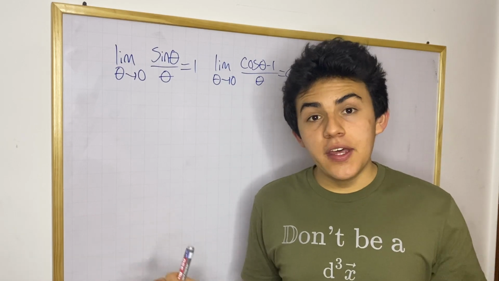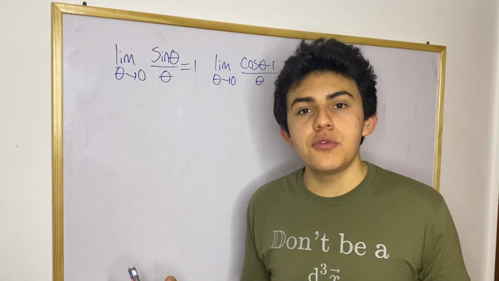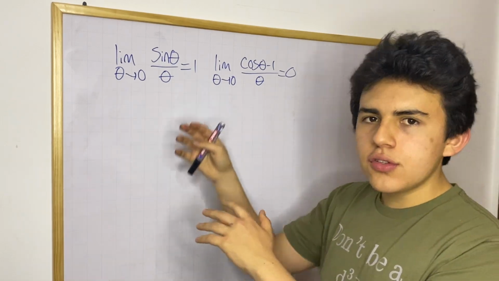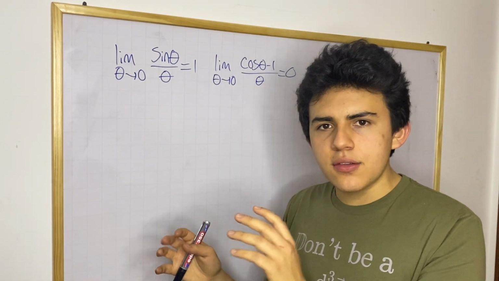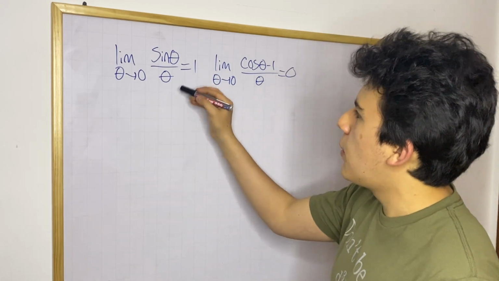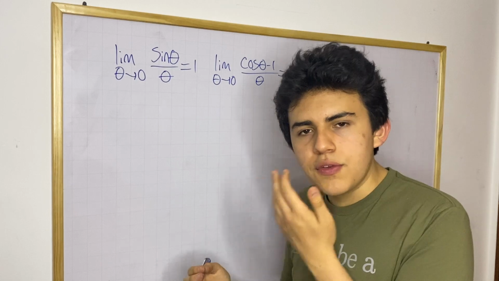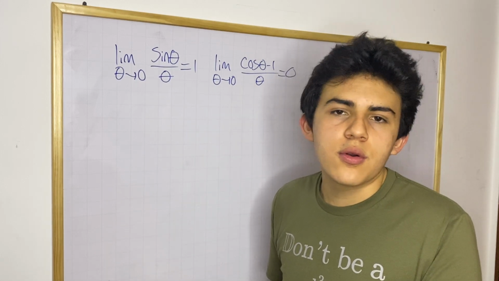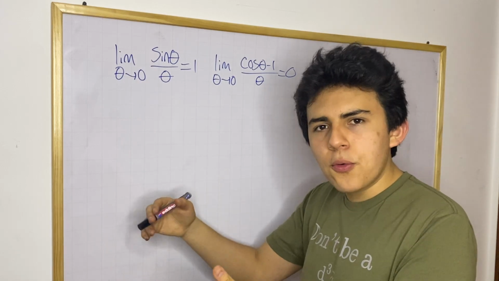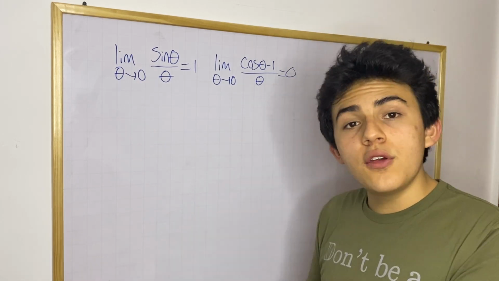Hello guys, today I want to show you a very simple geometric proof of these two limits up here. Usually you use these two limits as facts that don't really need too much thinking. You don't really need to think through why this is true. You usually just refer to a table or something, or you just maybe know that this is true and that's it. But you may not know why that is the case, so I'm going to give you a geometric proof for these two limits.